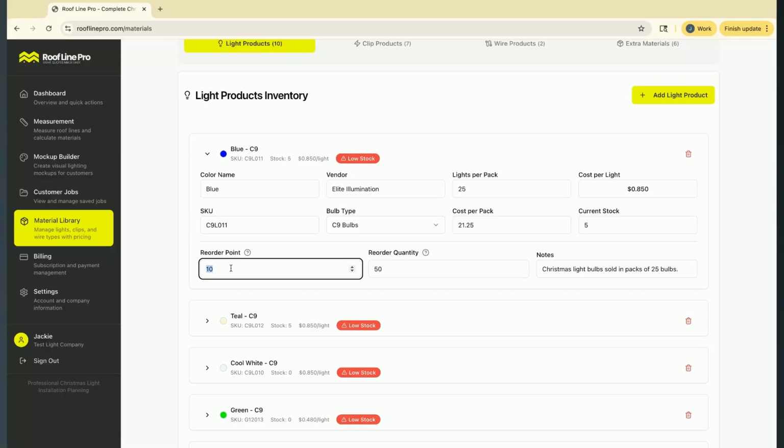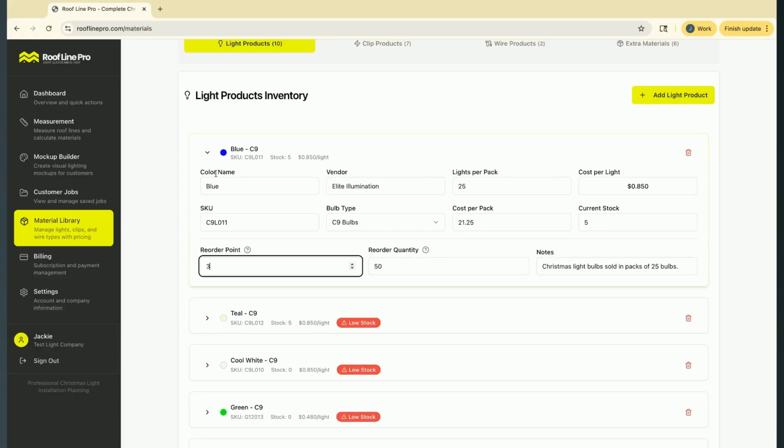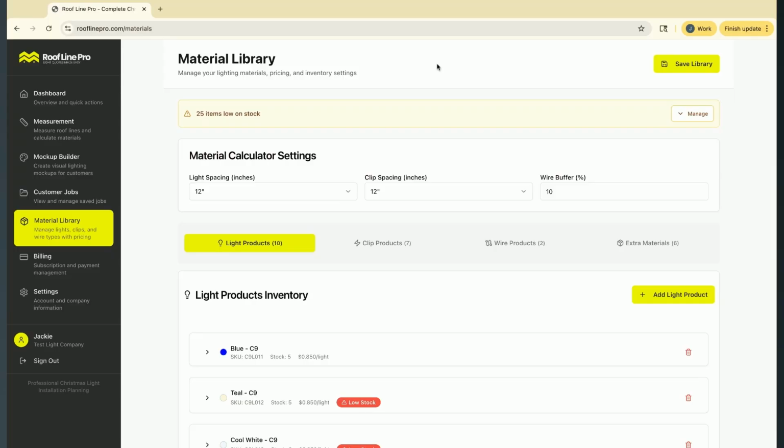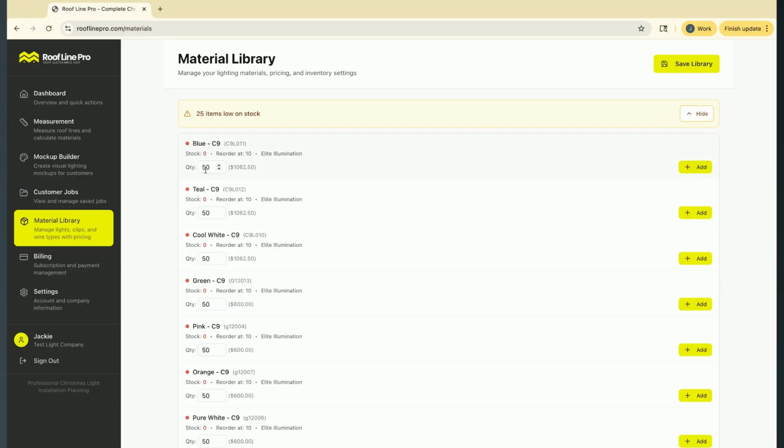So you can set those reorder points. Let's say you're doing a ton of jobs that require blue bulbs. Maybe you want to tell it, hey, once I get down to 3 packs, please remind me that I need to reorder. And maybe you don't want to reorder 50, but let's say you want to reorder 20 packs when it does come time to reorder. And you can adjust this manually. Obviously, this is just a suggestion. Once you get this low item stock alert, you can go on here and actually change how many you want to reorder or how many you want to add to that quote-unquote purchase order. So let's say you wanted to order 20 of these, you can just add that to your purchase order there.